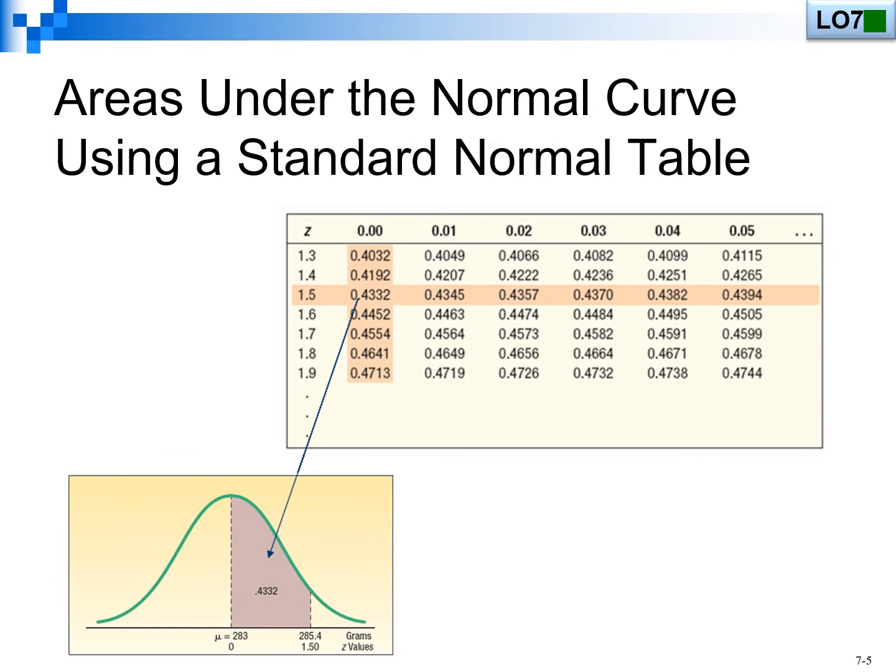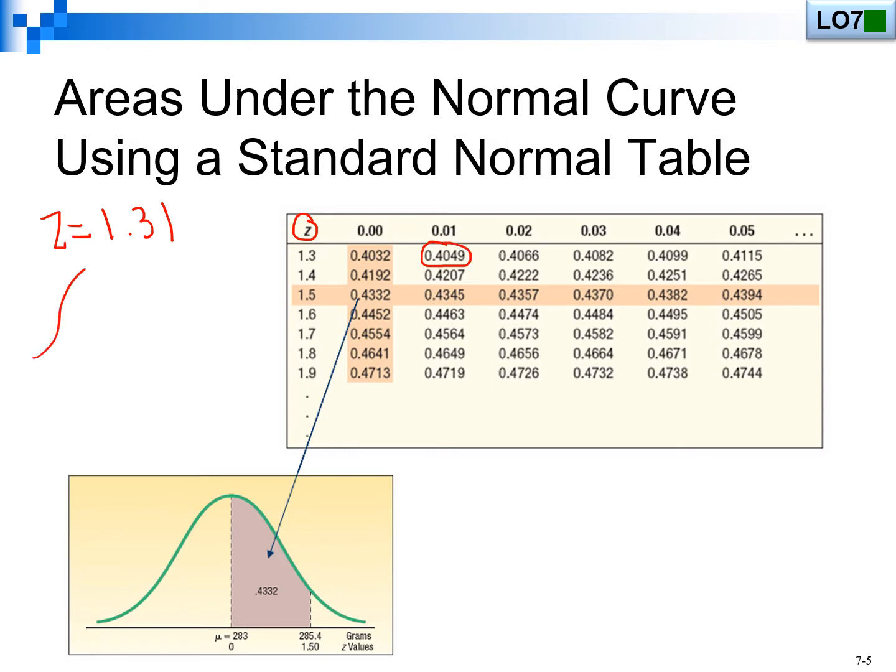You'll find this table in the back of your book or in your appendix, and here is what your table of probabilities of z looks like. You have a column of z-values, and in the upper row of this table you have your z-values out to the hundredth. For example, if you wanted to find a z-value equal to, let's say, 1.31, you'd go to 1.3, and where that intersects with 0.01, this area would be the area you'd be looking for.